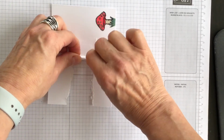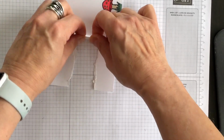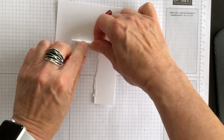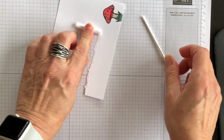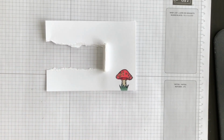Okay, so I'm just going to tightly roll this, like so, and then, almost there, and then I'm just going to pull out the cotton swab. And there we go. Isn't that super cool?